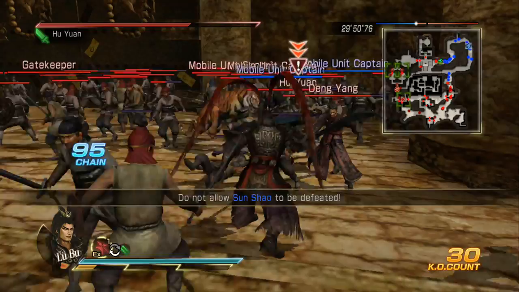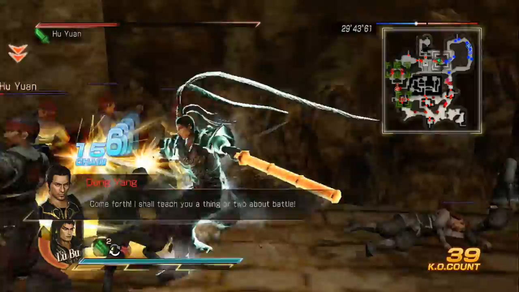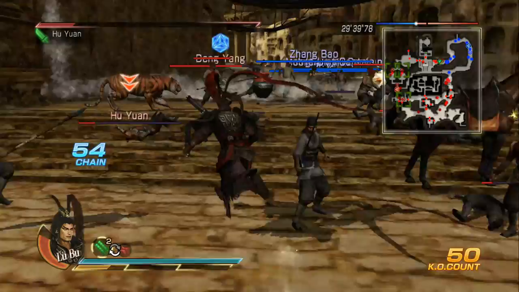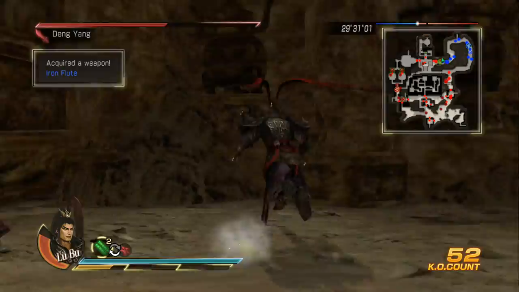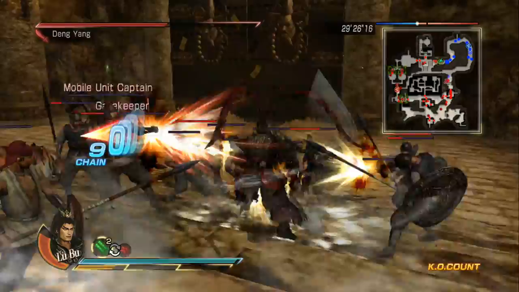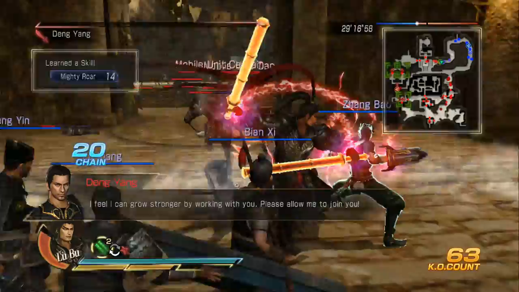Bash this guy against the ground. Boom! Switch attack. That's how you take care of business. Boom. Lu Bu just smashing guys at the start. Bam! Beat to death by these crazy rods.